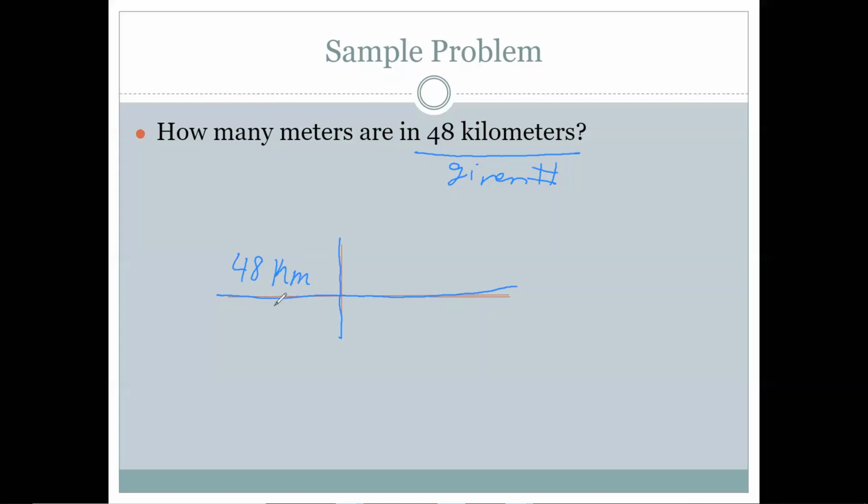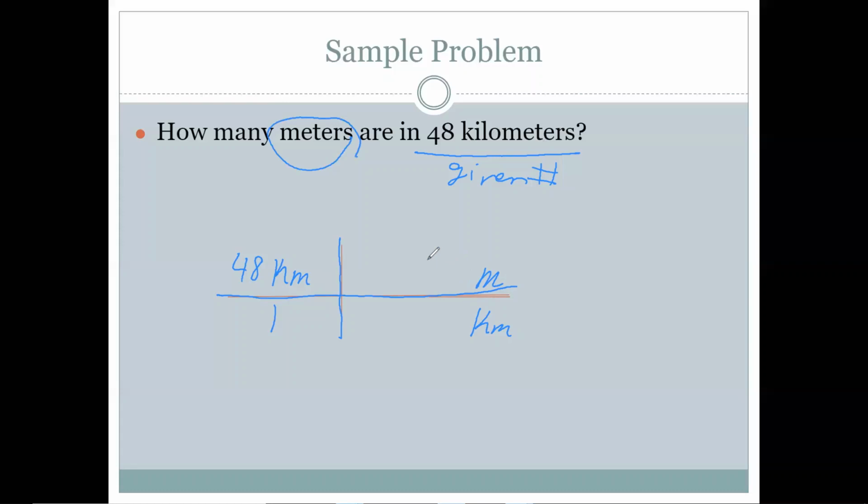Below your given number, it's a placeholder 1. That 1 is there specifically so that you don't try to write something else there. Please put your placeholder 1 in because the placeholder 1 always, always, always goes there. Now, we look back at the problem. Our problem's asking how many meters. So meters is going to go here. And since we are trying to get rid of kilometers, kilometers has to go there because when you multiply this out, those are going to go away.